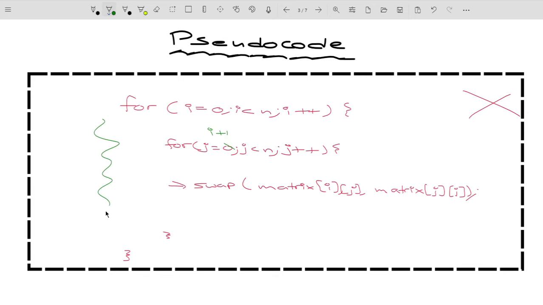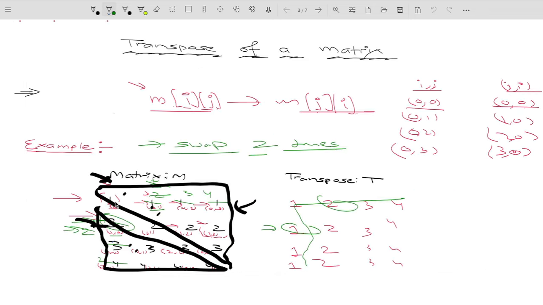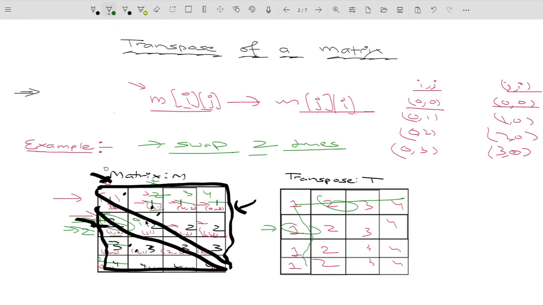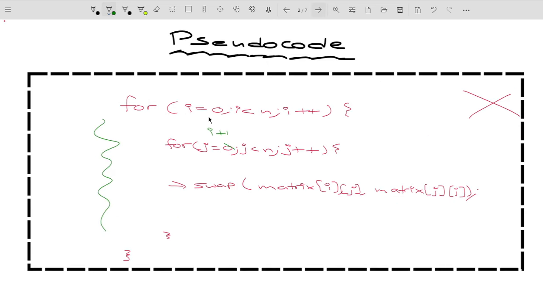This is going to work fine. For each index, you can see that first of all I am starting with 0, then my j will start from 1, which is from this index, and this is how it will increase. After this j will start with 2, right, and this is how it is going to traverse. After this j will start from 3. So this is how I can get the lower triangular matrix, and I can simply swap all the values, and I can avoid swapping all these values, right? Similarly, you can follow the approach using the upper triangular matrix as well. So this is all you need to do.